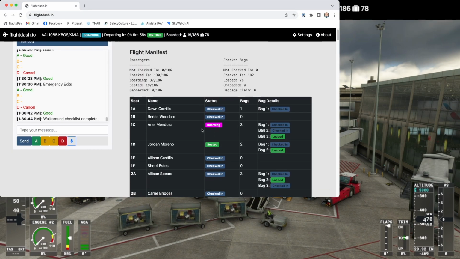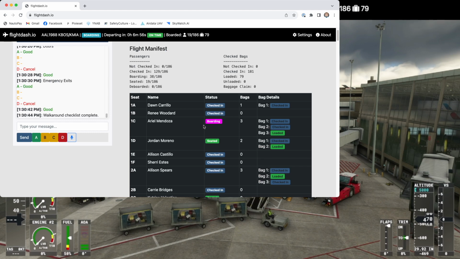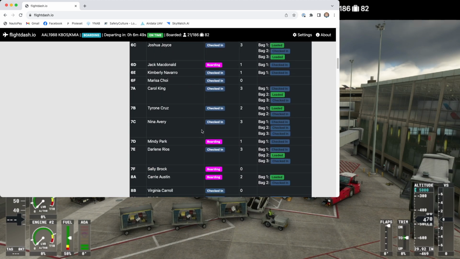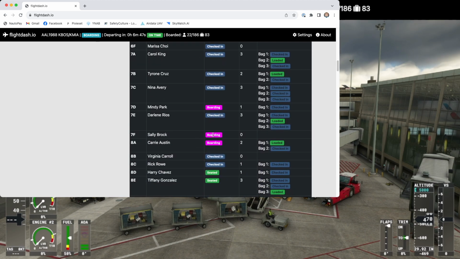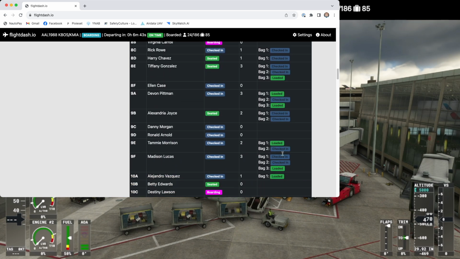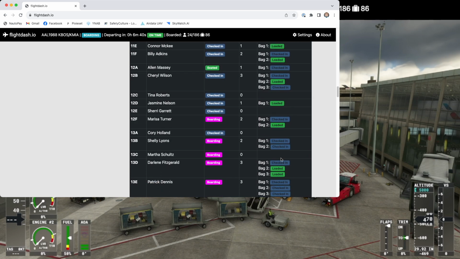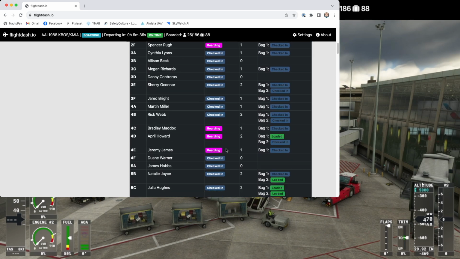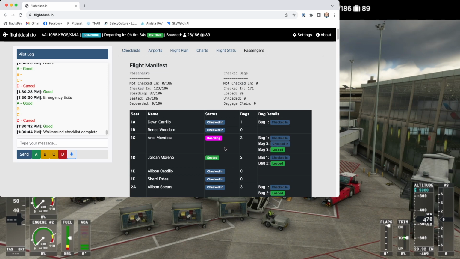So, you'd have this open on another screen, like a tablet or laptop, whatever side screen you want to use. And you can actually go in and see all of your passenger status. Anything in pink here means they're boarding, green means they're already seated, and you can see their bag status here on the right. Again, we wouldn't just sit here and watch this, obviously. We'd continue getting our flight plan set up, things like that, but you can at any point come in here and see what the status is of your boarding.